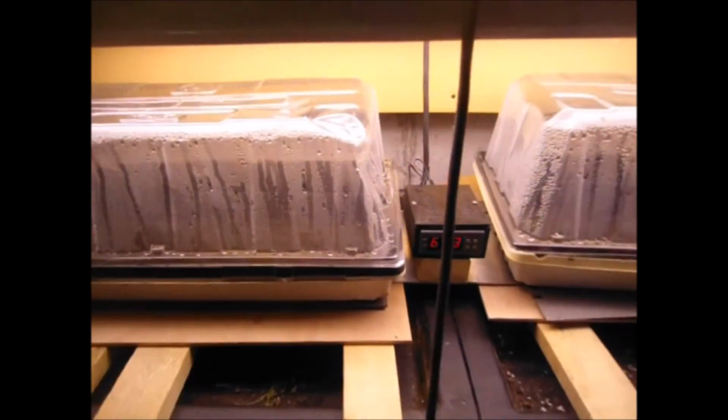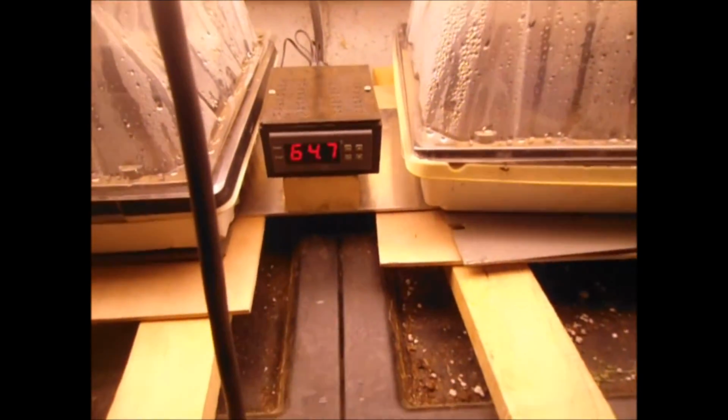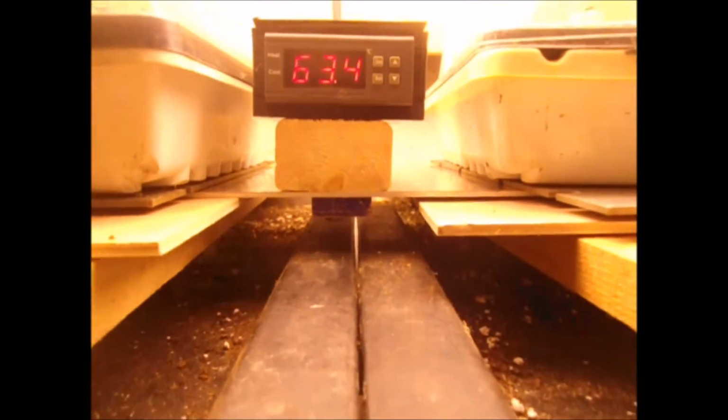Okay, so here we've got, you see the printed box. It's got the temperature controller, that sheet. You can see under there the block. I'll flip it around, and when I show you how it was built, you'll see that a little bit better.